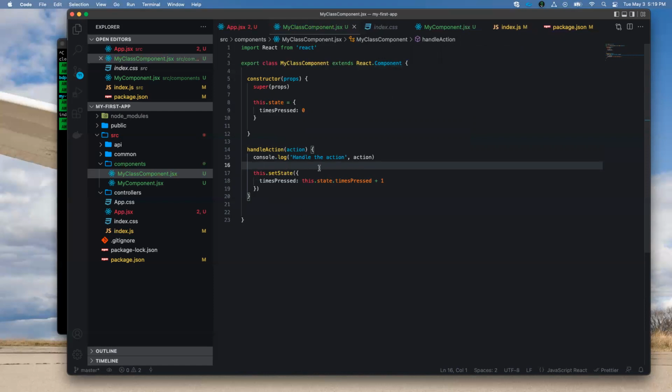But setState is going to tell it, we're going to give it an object with the values that we want to change and what we want to change them to. And the way to access state is by using the this keyword, .state, and then dot whatever piece of state that we're interested in. In this case, when it runs the first time, this will be a 0 and it'll add 1. It'll save the state and this will change to a 1. Is everyone with me so far?